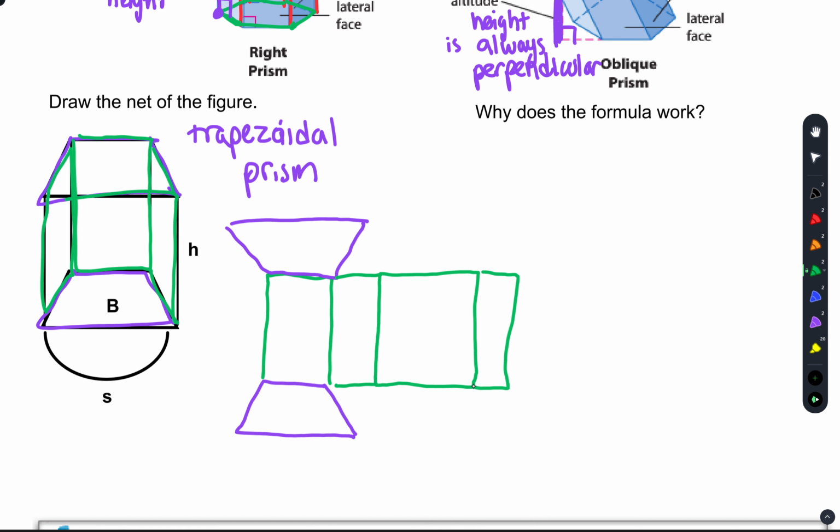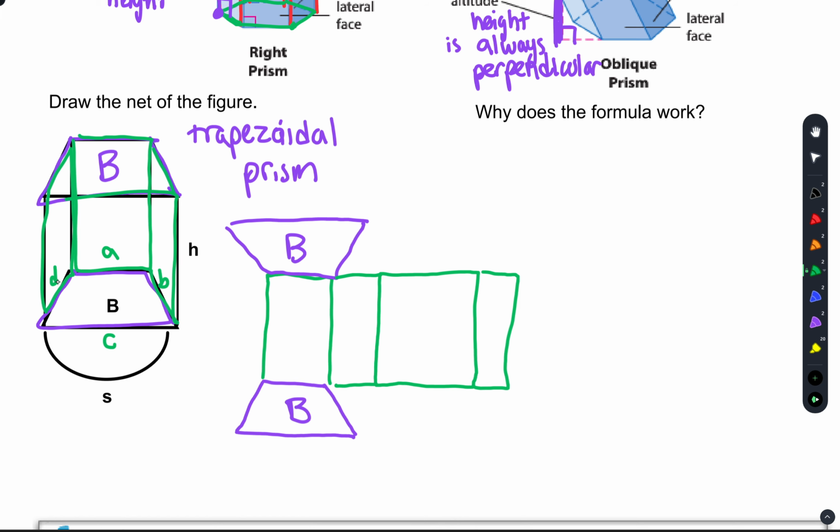Okay, now I'm going to put some labels in here. We're not going to think about values right now. We're just going to think about letters so that we can get to our formula. So I'm going to call these two bases, the area of these two bases, B. So let's label each one of those as B. When we talk about area of the base, we always use this capital B. Then I'm going to label the sides of that trapezoid. I'm going to put in some imaginary values in here. Let's call this A, B, C, and D for the lengths of the sides of that trapezoid. Stay with me here. Use your imagination.